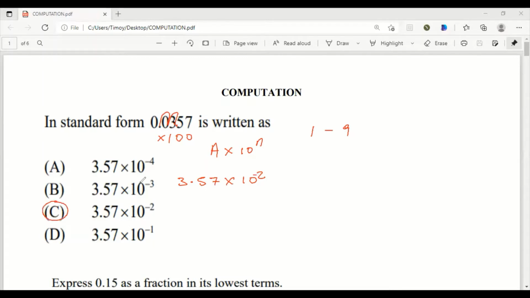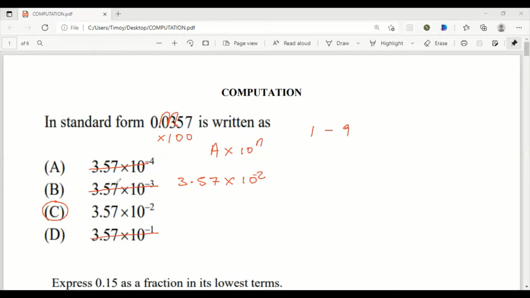Now, an easy way to do this question, you could use elimination by looking at the power. So first, we know that the power should be negative 2. But when you look at the first option, that's negative 4. So A could not be the answer, right? You look at the second option, that's negative 3. That could not be the answer as well. And when you look at the third option, that's negative 1. So that could not be the answer either.